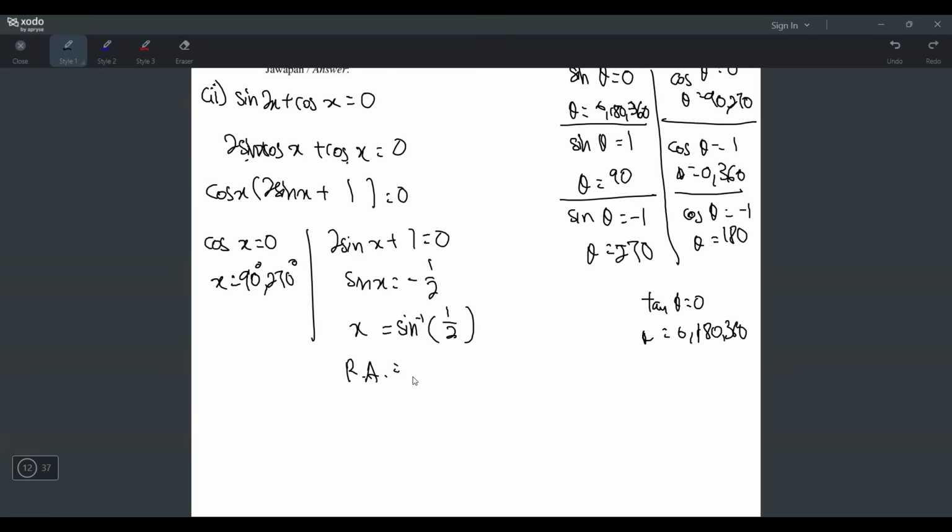Okay. So what you have to do, press now, shift sin 1/2, and your calculator will give you 30. But this is not your answer, because I told you already, this is just a reference angle. You have to consider the quadrant, the sign is negative. If the sign is positive, it's the first and second quadrant, if the sign is negative it's the third and fourth quadrant. So I have to convert this reference angle to the third quadrant and fourth quadrant. And how to do that? You just 180 plus and 360 minus 30. 30 plus 180 is 210, 360 minus 30 is 330.